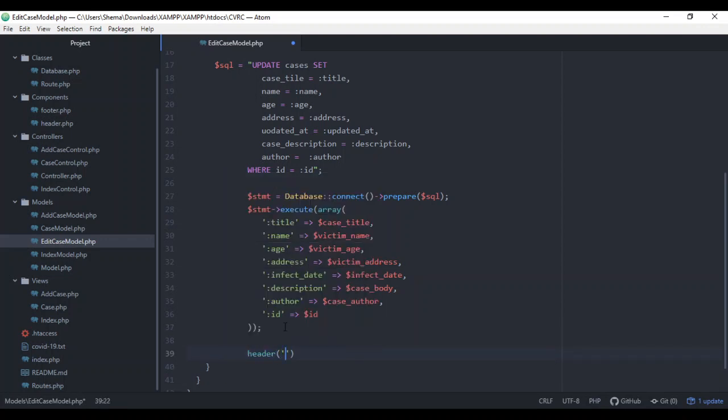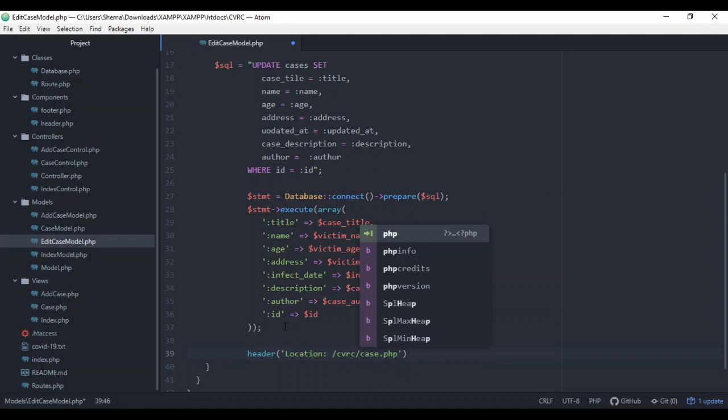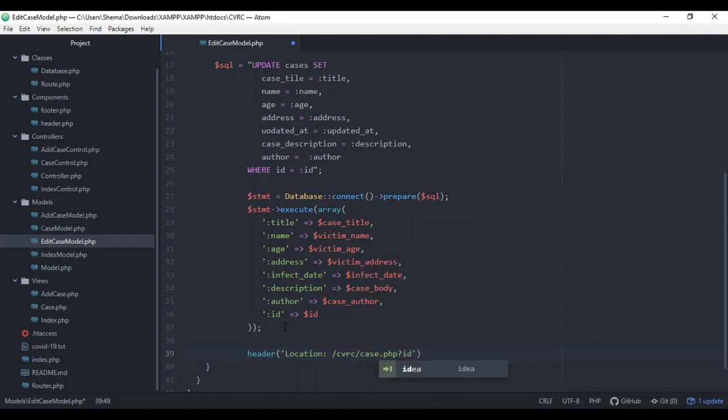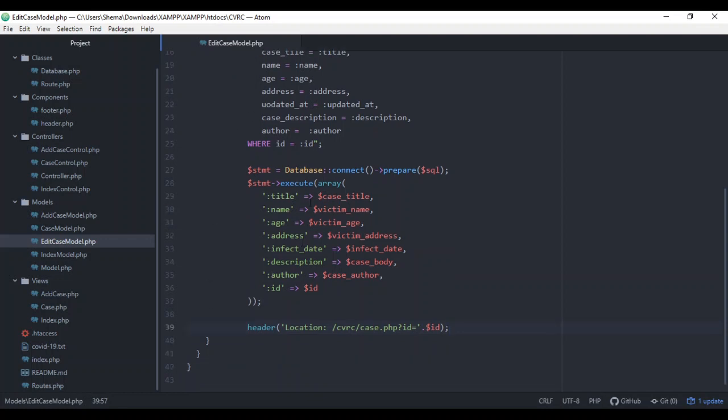So final thing that I want to do here is just to do a redirect, and this will not work at the moment, and I'm gonna fix it because this is just a common error, but it's not really something that's hard to fix. So I'm just gonna take the user back after it would have been submitted. I'm just gonna take the user back to the case page, because that's where they're gonna click from to edit it.